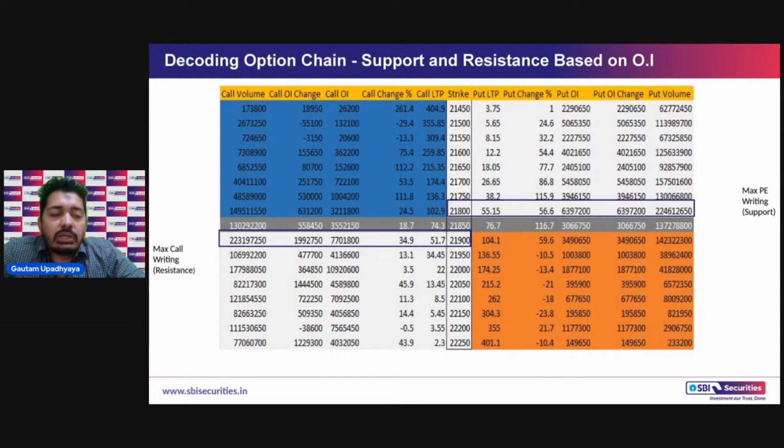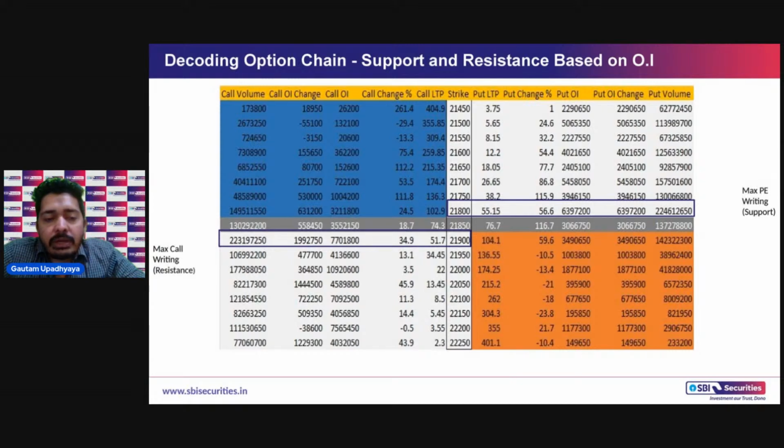So you can see that today somewhere closer towards 21,850 is where the markets are currently in terms of cash position. And in terms of futures also, it is somewhere between 21,850 and 21,900 where the futures are. So you can clearly see that at the 21,900 strike price, the figure is extremely large. So it clearly indicates that there is a large resistance at the 21,900 strike.